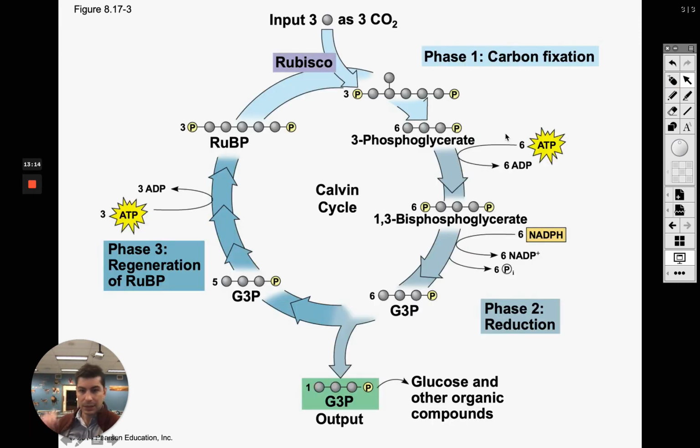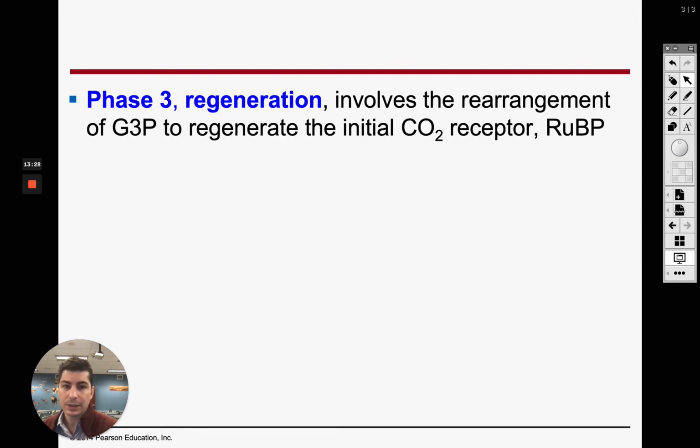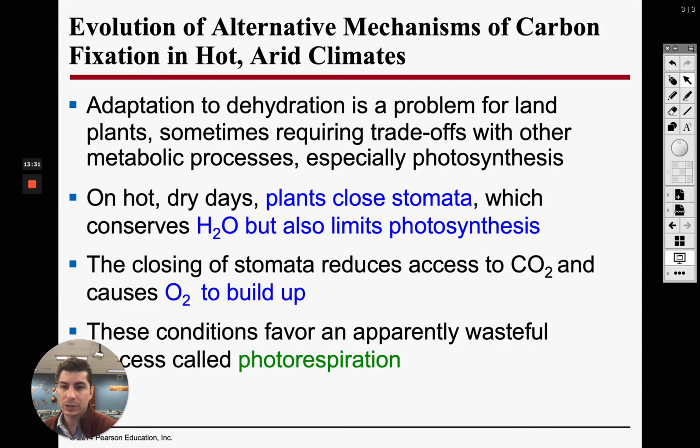Here is the book's version of it, guys. They go through some of the intermediates. Like I said, I'm not going to go through all the intermediates with you guys. So we went through all the 3 phases, and we got our RuBP back, so we're done there. Now we're going to talk about different types of plants that maybe can't go through the Kelvin cycle for one reason or another. The first one we're going to talk about is photorespiration.